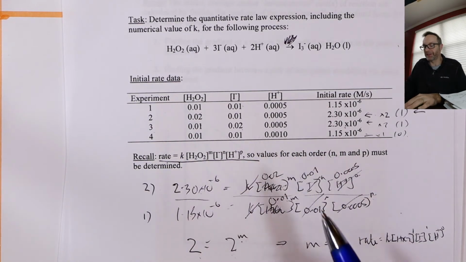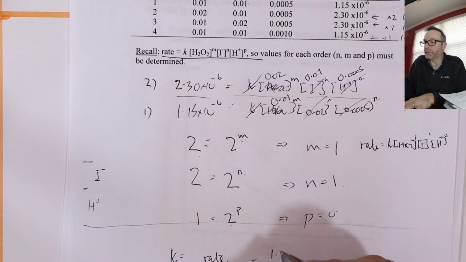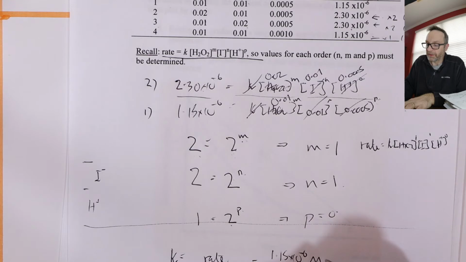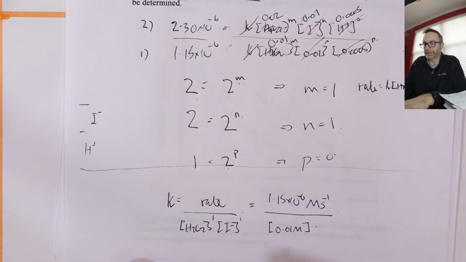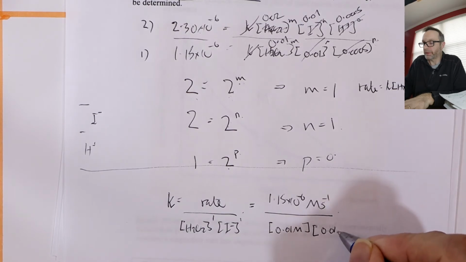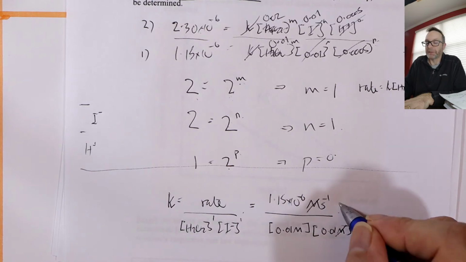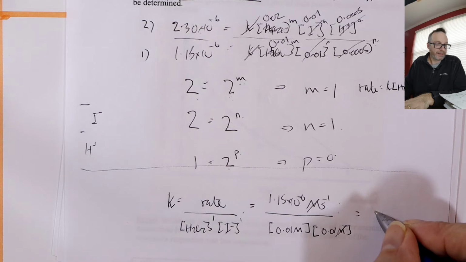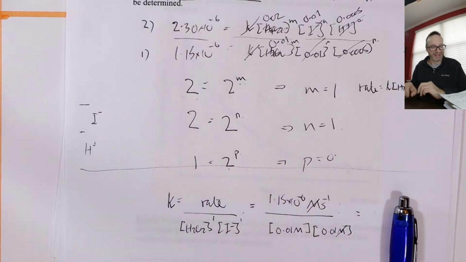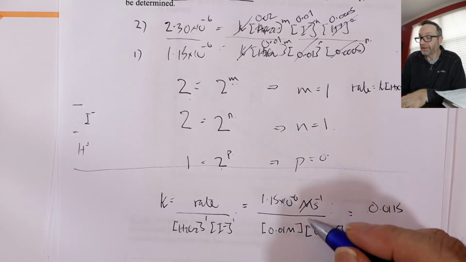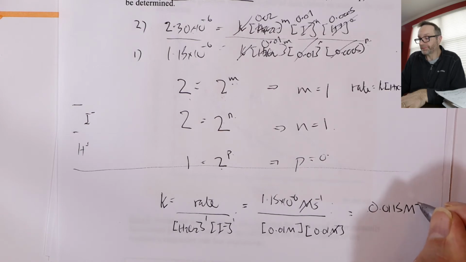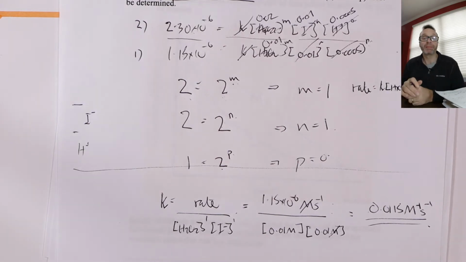Right? Okay, all I got to do, stick in some numbers. You can use any of these lines. I'm going to use the first line. What have I got? 1.15 times 10 to the minus 6 moles per liter per second. Now, it's important to put units in when you do K, right? Over 0.01 moles per liter. And 0.01 moles per liter. Now, if you like, that one and that one cancel. That's going to come up and be the negative power equals, what have I got here? Oh, I guess I'm going to have to do it, aren't I? And we're back. And the answer is 0.0115. Units are moles per liter per second. There we go. Okay, remember M is moles per liter, right? Okay. All right. Hopefully that makes sense.